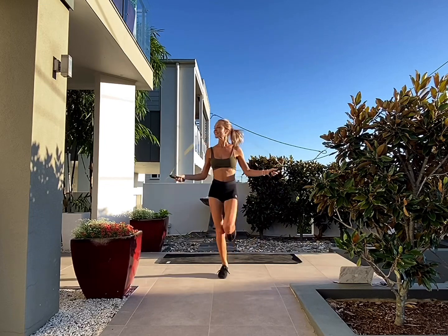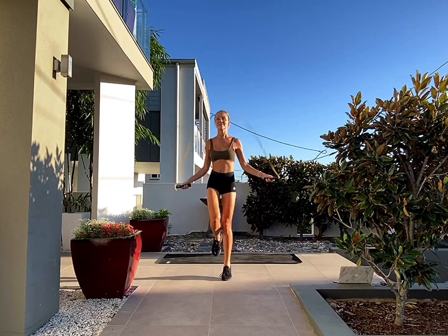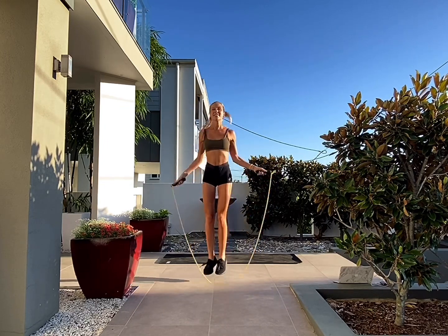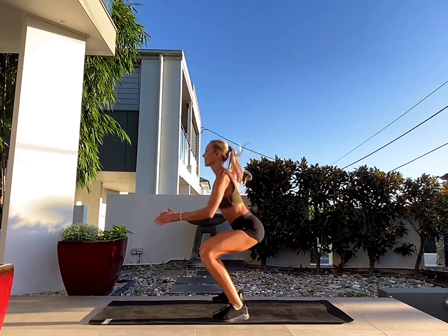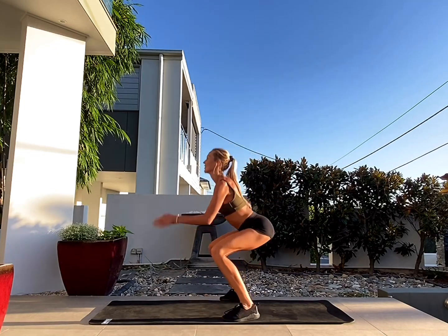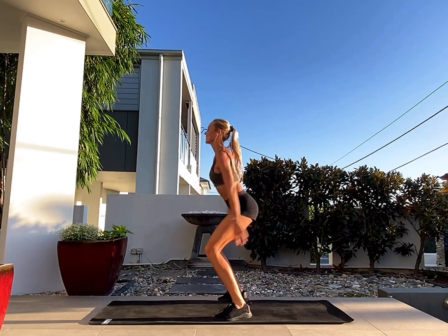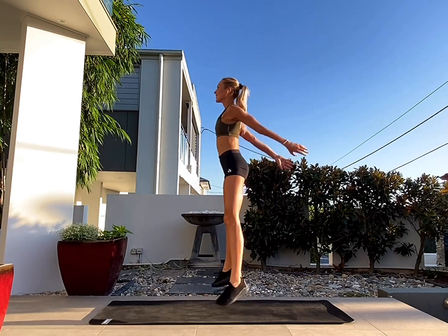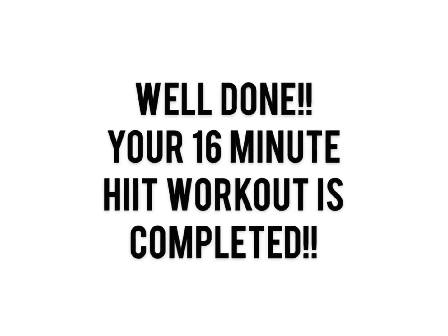Your last round of skipping is almost complete. And then we have one more round of our jumping squats, which start in 3, 2, 1, and squat jumps, let's go. Keep it up, I know it's burning. You have another 3 seconds to go. 2, 1, and you are officially done.